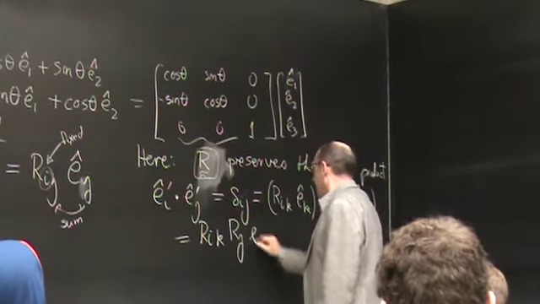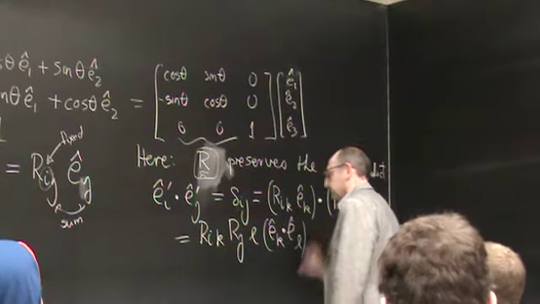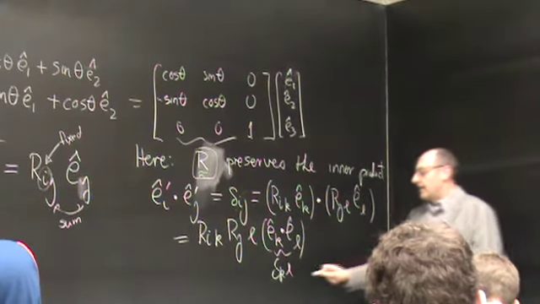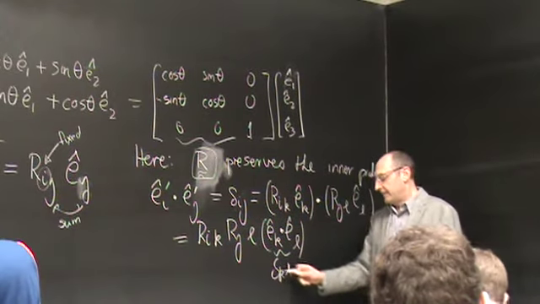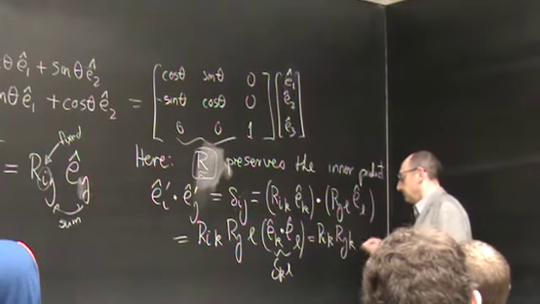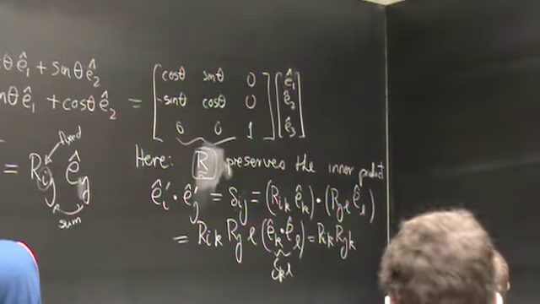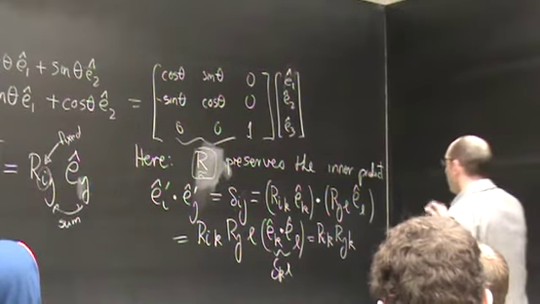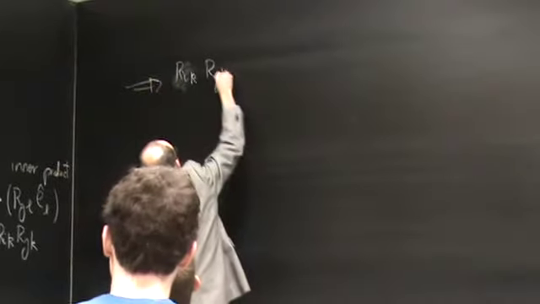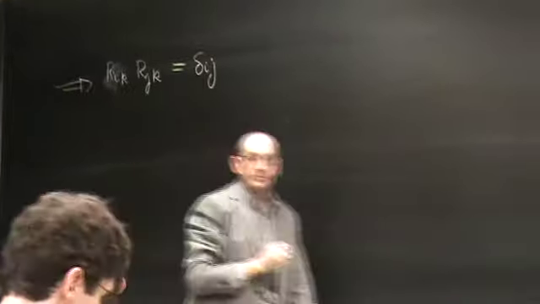R I K, R J L, E K dotted into E L, which is delta K L. Now I can sum over L, and since that means replace every L by a K, according to the lovely Dirac symbol, and thus, this is supposed to equal, so what I learned from this is that R I K times R J K, sum over K, is delta I J. And we can re-express that as a matrix equation.